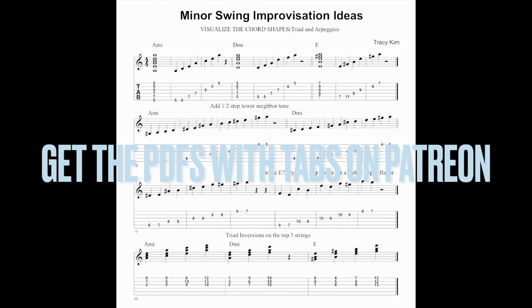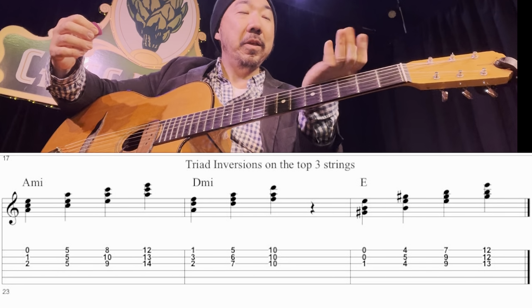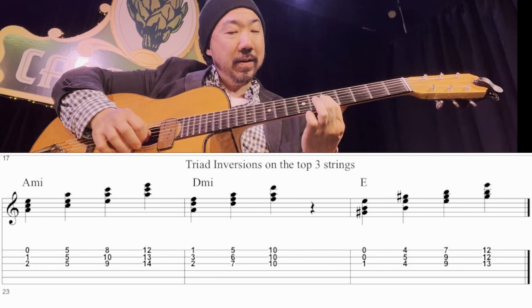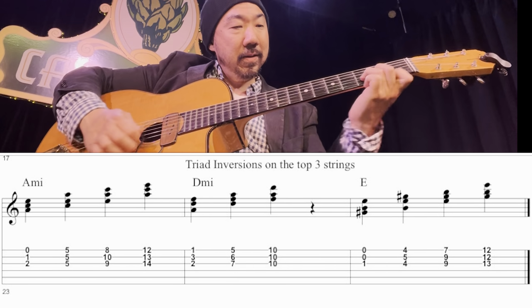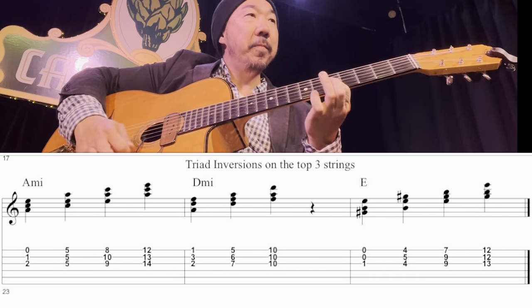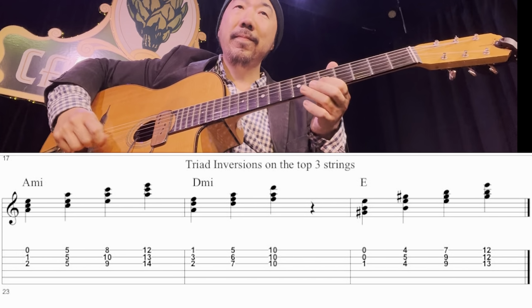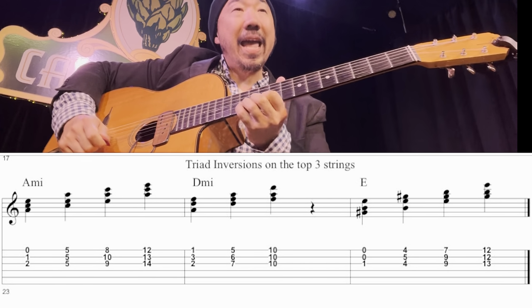But E7 can be broken down, if you remove the 7, to just a triad, E major, okay? This is an overview, but when we look at the worksheet later for soloing ideas, you'll see Tracy just wrote A minor, A minor, A minor, A minor, D minor, E major, A minor. And that's kind of the approach for soloing. D minor, A minor, E major, A minor. And that's a beautiful approach. Really simple and pure, just playing triads, inspired by the basic melody.